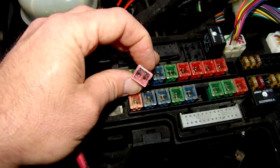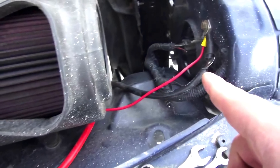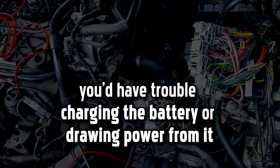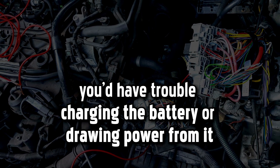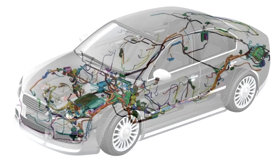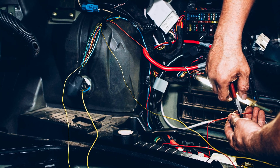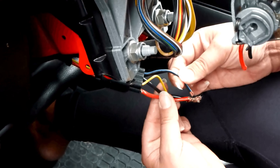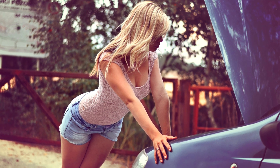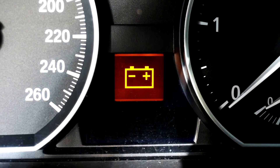Wiring issues. Your charging system and the electrical circuits that draw power from it involve lots of wiring. When any of these wires break or get disconnected, you'd have trouble charging the battery or drawing power from it. For example, if your vehicle's ground wire is damaged — the ground wire completes the electrical circuits and ensures electricity flows properly — your vehicle could encounter charging issues and electrical components could start acting up, causing your battery light to activate.